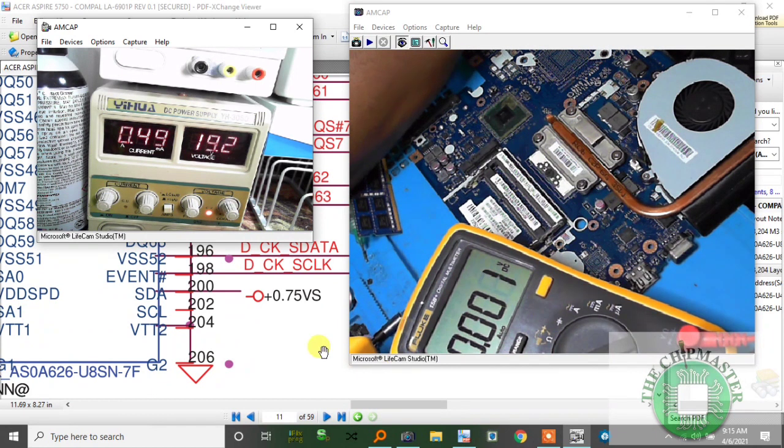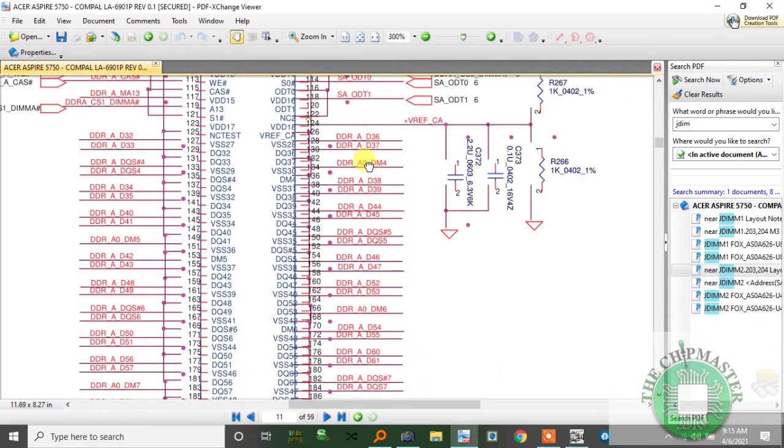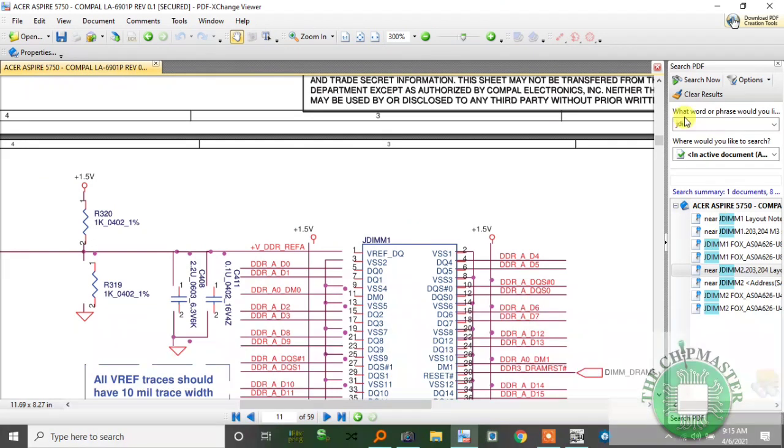So let's go back to the schematic. So you see, you should check your working conditions. Some guys would run and go and flash the BIOS and you don't check your working conditions. That's not how you repair a motherboard. You don't just flash BIOS, you confirm first.